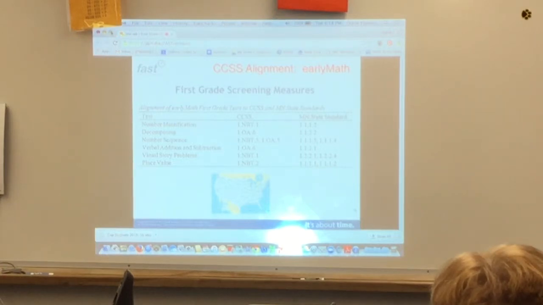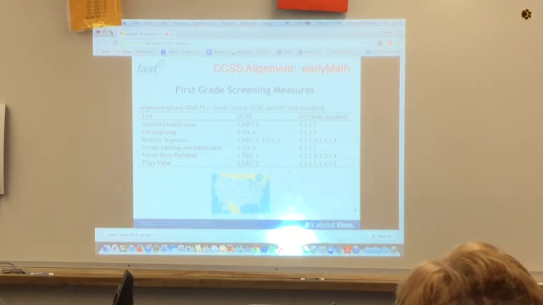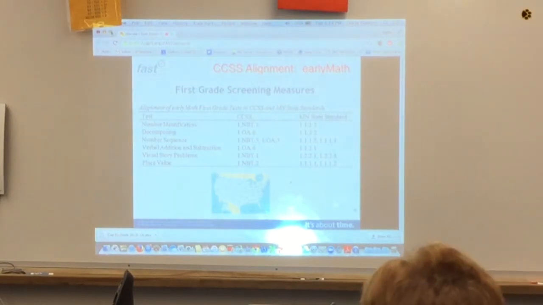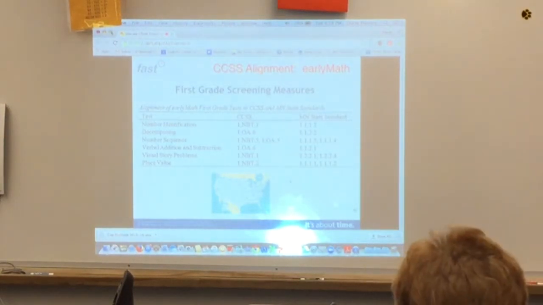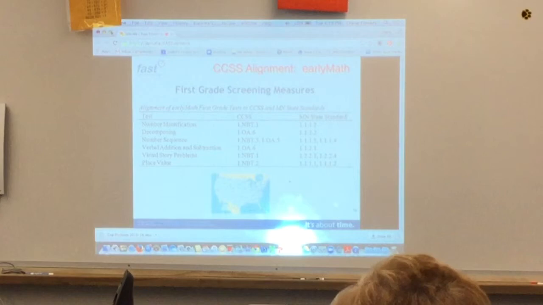Okay, yeah. Do you use the FAST reading task as well? Yes. Okay, and you're not able to find the Common Core alignment with that? Don't know if we've ever looked for it. Okay, because the way they set up the reports, it's very much aligned that way. When your reading consultant was in, what assessment was she referencing? No, I was talking about our math consultant. Did I say reading? I apologize. Oh, I'm sorry. It should have been the math consultant. I apologize. Okay, math consultant.